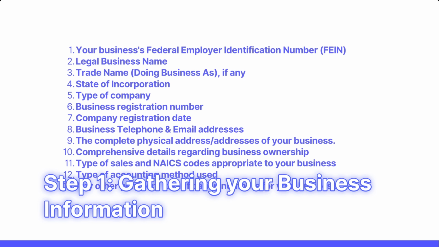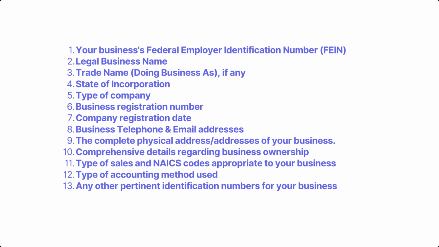The first step in the process of registration for a sales tax certificate is gathering your business information. Make sure that you have these 13 things ready, starting from your FEIN to your business name to your trade name, to the state of incorporation, type of company, and other details related to your registration in that specific state, and contact details with all the addresses of your business, specifically the ones in Alabama, because we're registering in Alabama. And if you're a remote seller, then of course the state that you function in, and the other details on your business activity are very important.